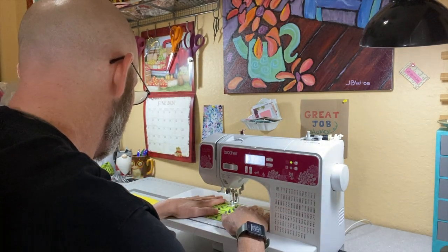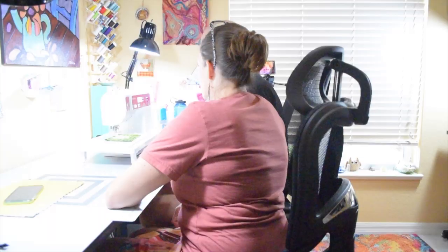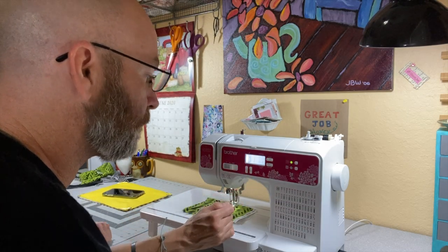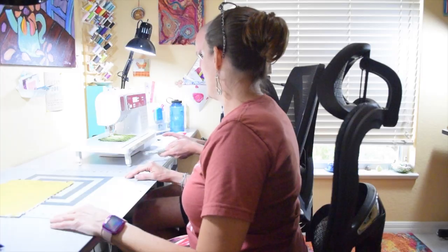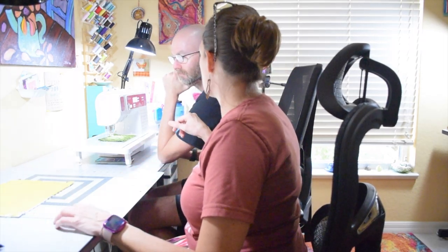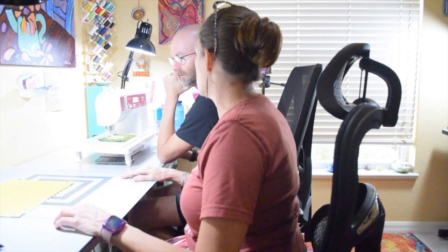So, yeah, actually practice on that first. Hold on, you said practice. So this is on one right now. It's just a regular straight stitch. Gotcha. So we want to tell the machine that we're using a jumping foot, which is number 43. The trick with free motion quilting is you are the person gauging the stitch length. The stitch length, yes. Right.